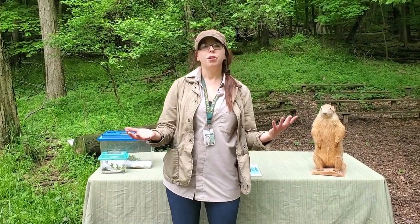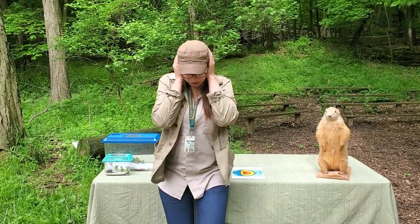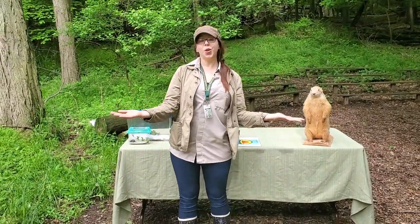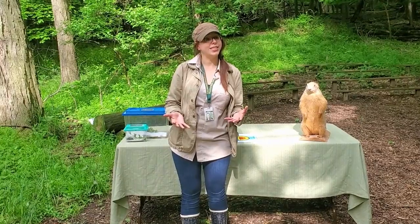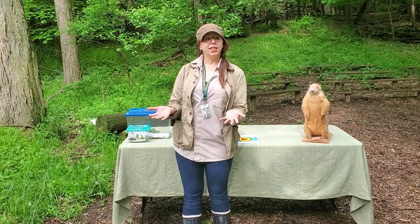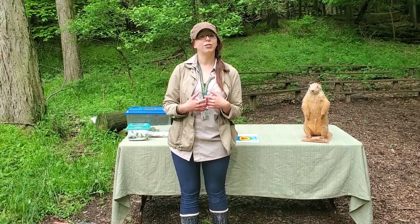Let's pretend we're underground animals. Close your eyes almost all the way, allowing just a little light underneath. Cover your ears for a reduced sense of hearing, and scratch at the ground with your feet like you're digging in the soil. Now change back into your normal human selves — you got a preview of what life is like as an underground animal. Take a moment, get a piece of paper and some drawing material, and see if you can draw an animal — real or imaginary — that contains some of those adaptations for life under the soil.